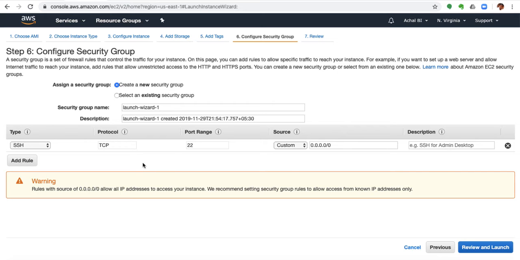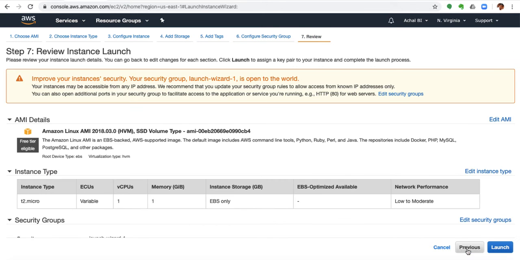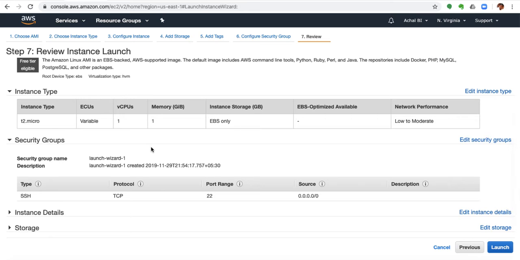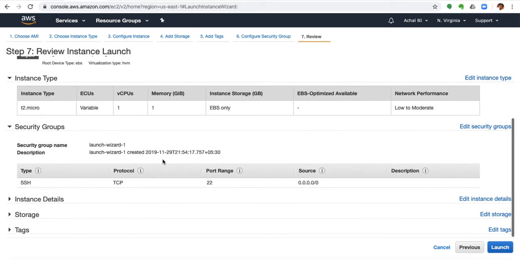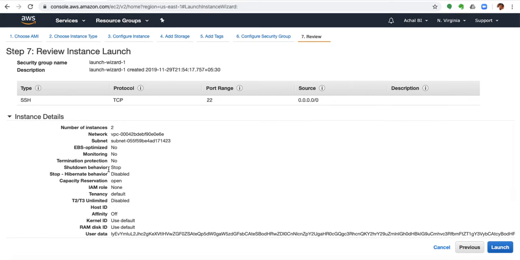We'll change the security group later. Let's go and review. So we have a launch wizard 1 security group, and instance details. Let's check the instance detail.